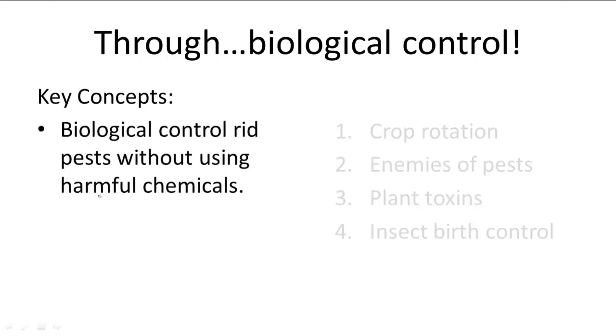There are four common biological solutions. One: use crop rotation — constantly changing the crops planted in a field — which doesn't allow pests of a specific plant to settle down. Another method would be to introduce natural enemies of pests, such as birds or ladybugs, that will pick out pests for you. The only problem is you have to be really careful to introduce animals already native to the area, because if you introduce an entirely new species, you can completely disrupt the ecological balance.